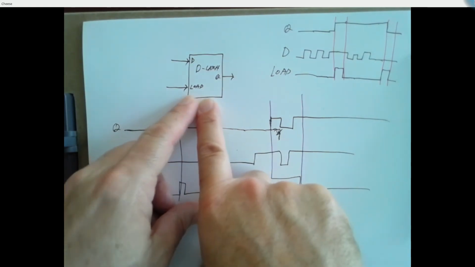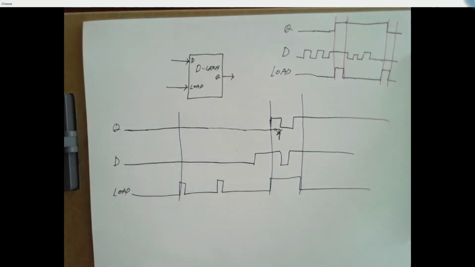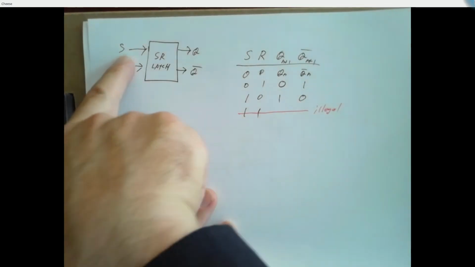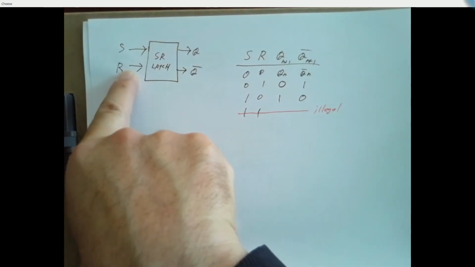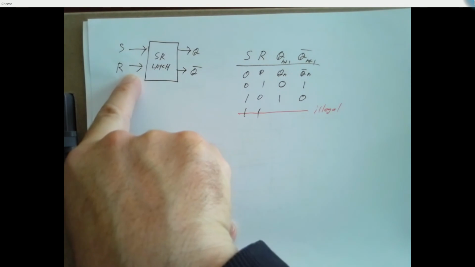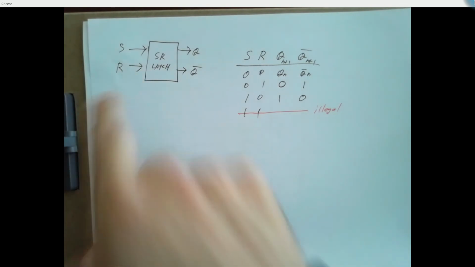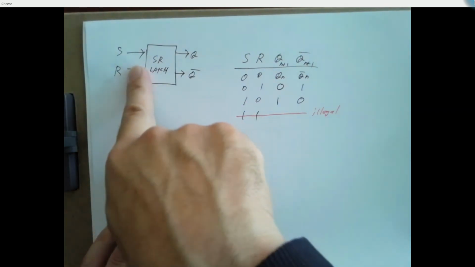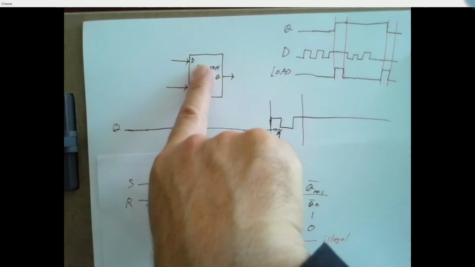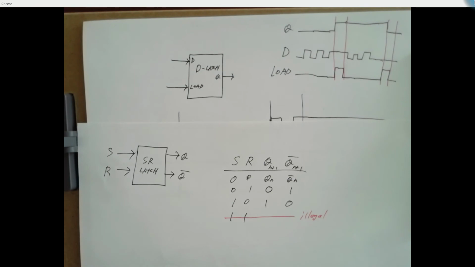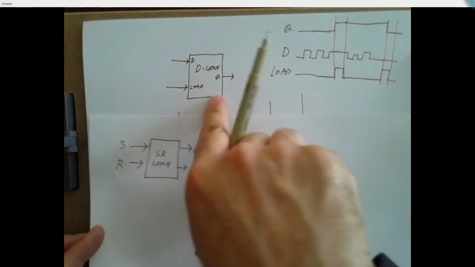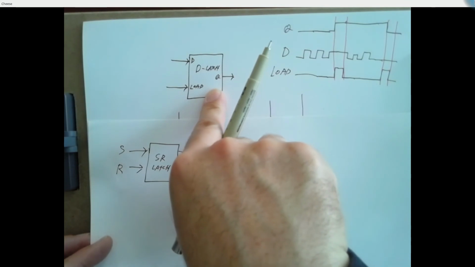It'll record that bit. Over here, if we want to record a 1, we've got to somehow put a 1 here and a 0 here. If we want a 0, we've got to put a 0 here and a 1 here. They both store a bit, but this one is an indirect way of doing it. This one we can directly store whatever is on D. They sound similar because they're really close to one another in terms of implementation. But we're not going to design a D latch using cross-coupled NOR gates.